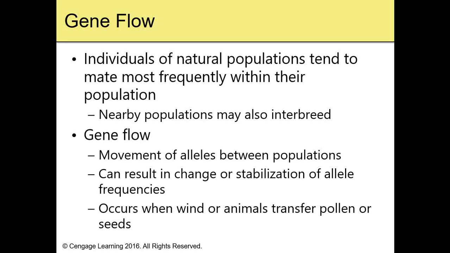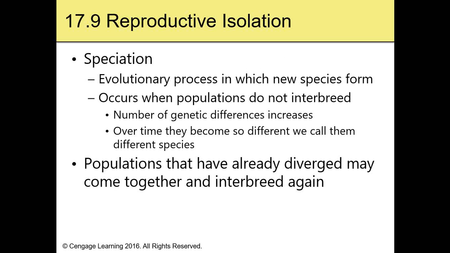So gene flow is just moving of genes from one population to another. Okay, so you have a population of red squirrels in one location, and you have a population of, I don't know, reddish-brown squirrels that are the same species but maybe just slightly different, and then they move back and forth between the populations, and they're bringing their new alleles with them. So this is just movement of alleles between populations.